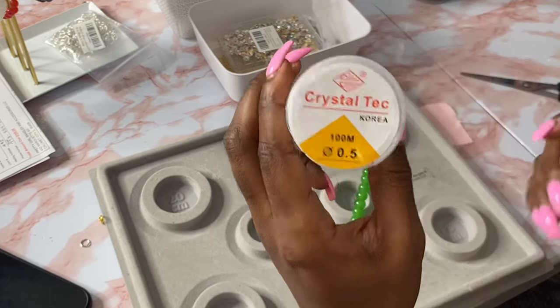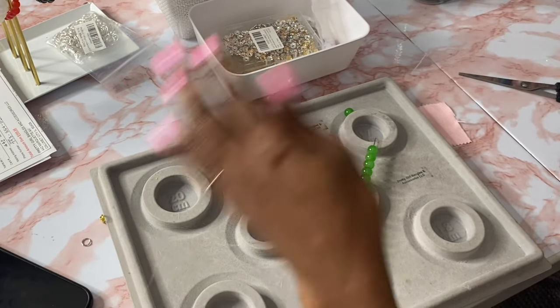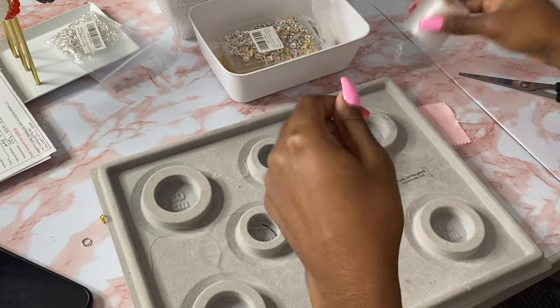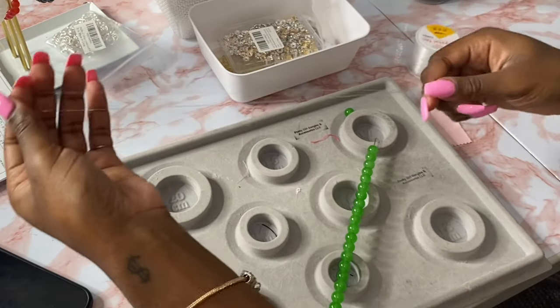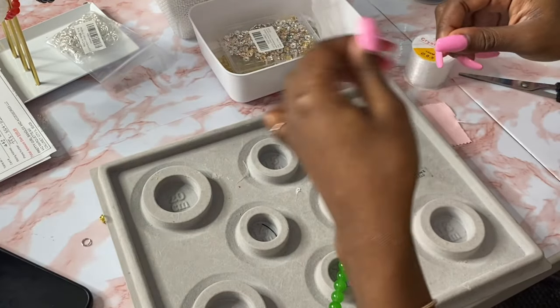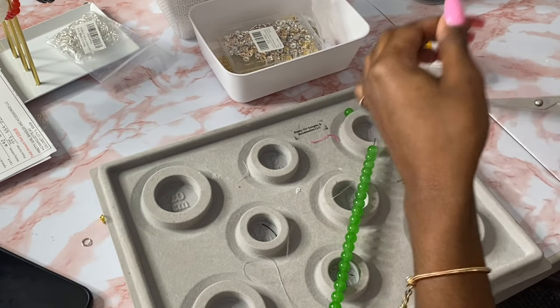So this is the string I'm using, just some crystal tech string, 0.5 mm. You definitely want thin string. Do not use thick string, because if you use thick string, it will be super hard to tie the knot. So try to get 0.5 mm string. You can get the stretchy cord, crystal tech. I like opaline as well.